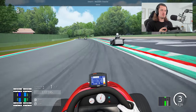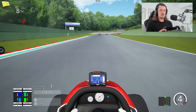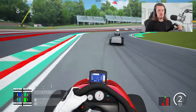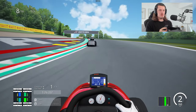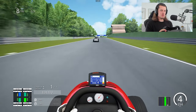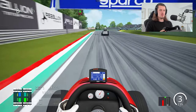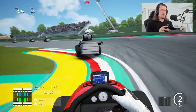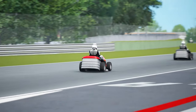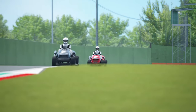Nicely done there through the turn — that was beautiful. We're going to get the run on this guy ahead, maybe. Drifting down the hill in fourth gear. Up the inside. Nope. Try to get a better exit. The curbs are very, very slippy, so we've got to be careful with how we hit those. Currently eighth place — we've gained eight places on this opening lap. A bit hot there. Beautiful exit, but not really any run on the car ahead so far, so we'll try and keep ticking over.